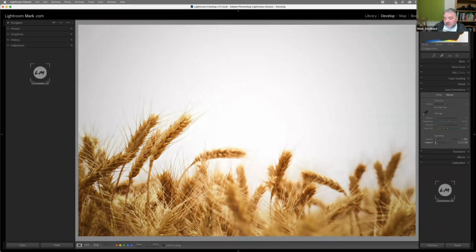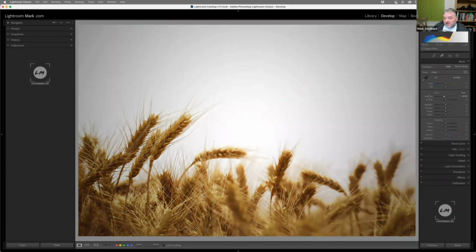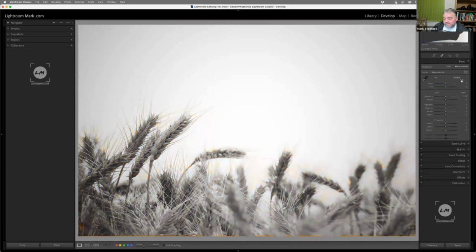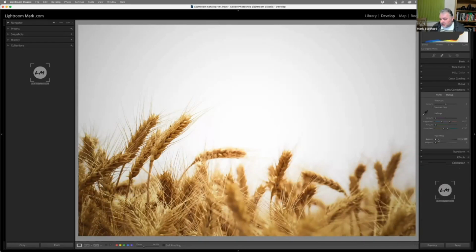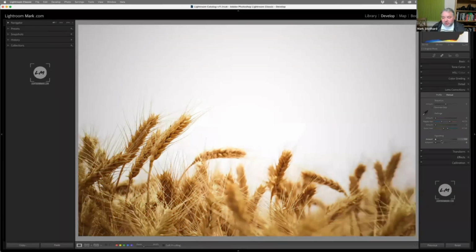Can you see the vignetting in the corners of that one? If I turn it black and white, no, it's not going to do that. So if I go back to there, if you look at the corners, can you see that?